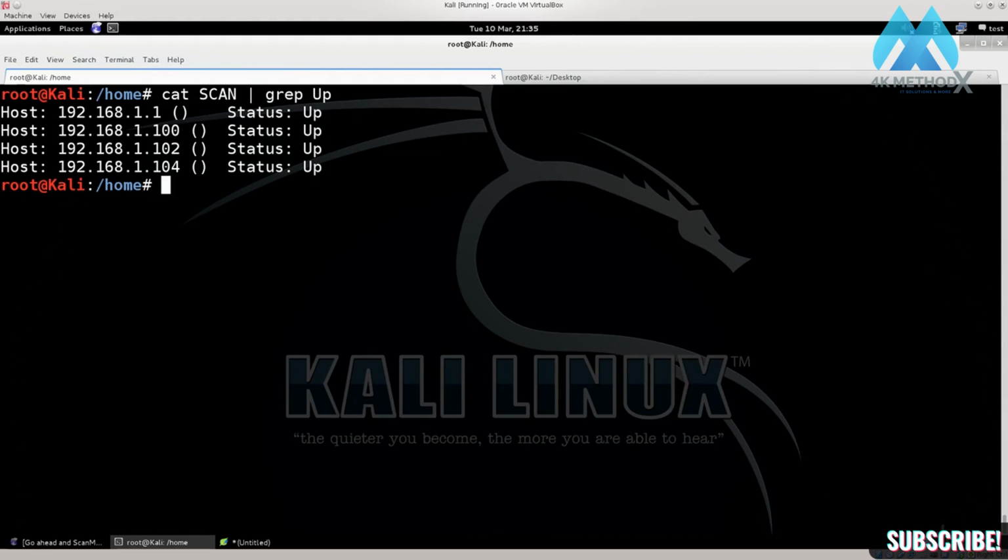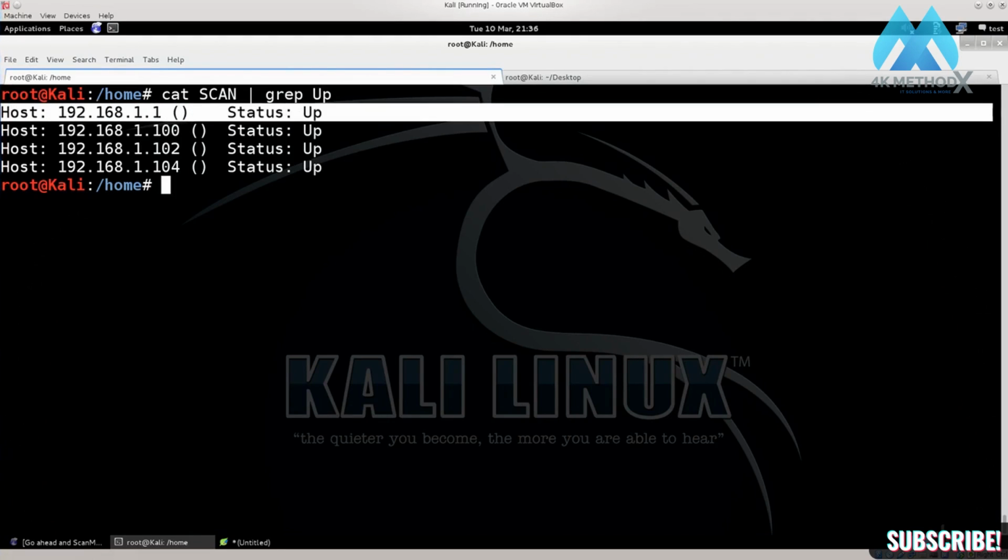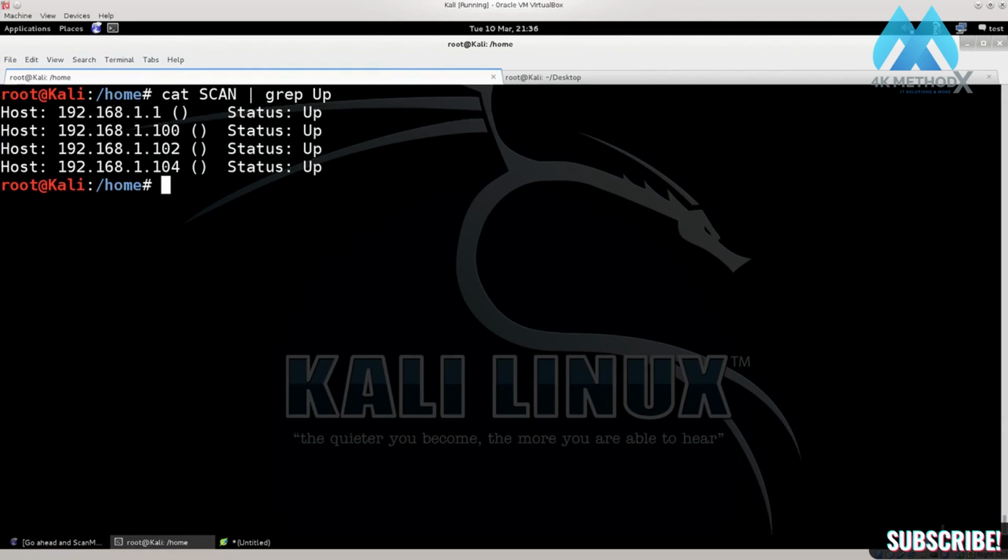But this is not what I want. If I wanted to pass these IP addresses to another program or something of the kind, I wouldn't be able to pass this whole line because it would make no sense if the other program is requesting only the IP address of the host. You can do one Nmap scan to see which hosts are alive, and then once you figure out which hosts are alive, you can do a more detailed scan on those particular hosts. In such a way, you would save a lot of time.